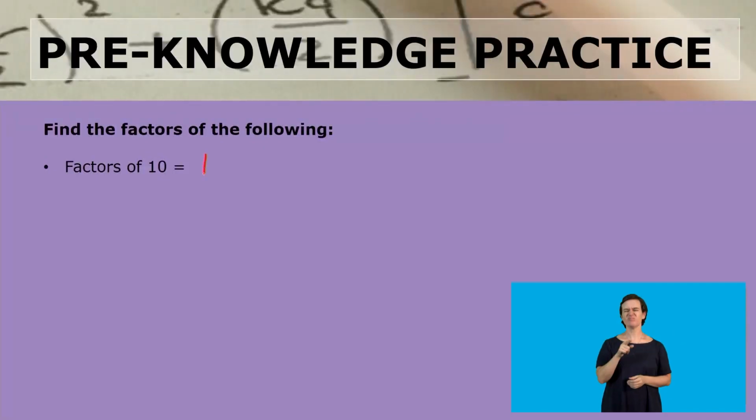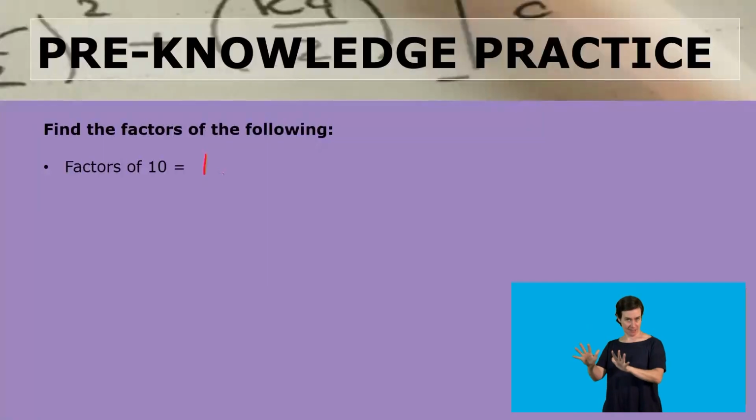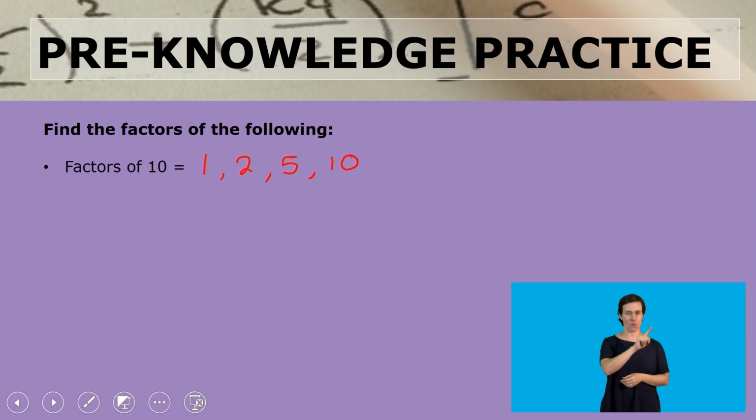We're going to now move on to the factors. So when we're looking at the factors, let's list the factors of 10. So the factors of 10, remember, these are numbers that we multiply together and then the answer is 10. So that is 1, then we have 2, we have 5, and we have 10. Remember, this is because 1 multiplied by 10 is 10 and 2 multiplied by 5 is also 10. That is why this is the factors of 10.